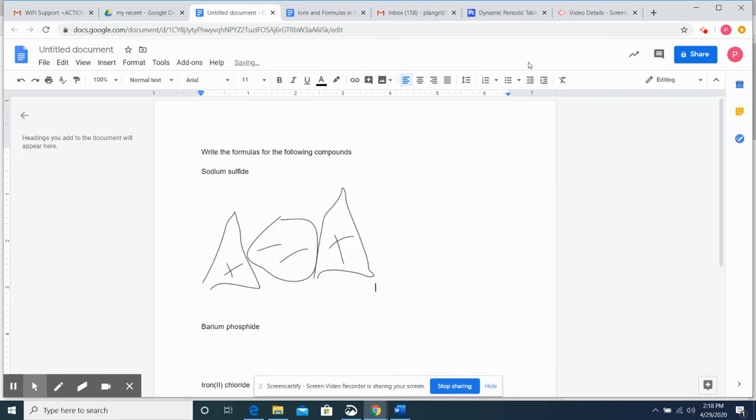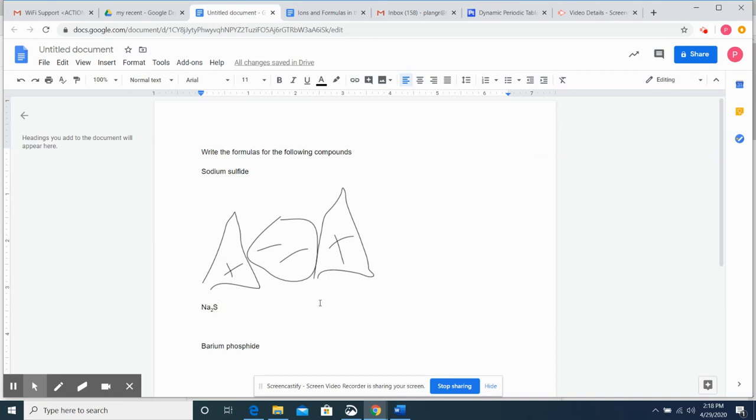All right, and there it is, sodium sulfide, but that's not what I asked you to write. I asked you to write the formula. All this is allowing you to figure out what the correct formula is. And so now I have to write the correct formula, and that is going to be Na. I'm going to write a 2 there because there are 2 sodiums. I'm going to make that into a subscript by going control comma. I'm going to write control comma again so that my cursor moves over. I'm going to write control comma so it's big again, and then I'm going to write the sulfur. Now I have sodium sulfide. It tells me that there are 2 sodiums for every 1 sulfur.